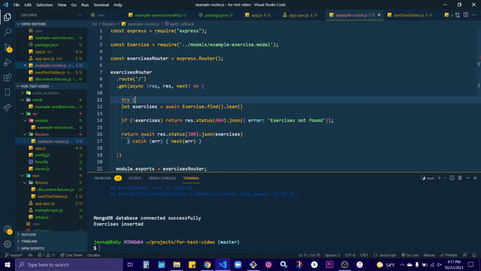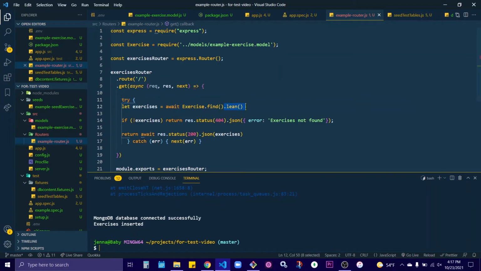So what we're doing here is we're going to try to create a variable called exercises, and to get that variable, we're going to wait to find the exercise model in our Mongoose, or in our MongoDB.